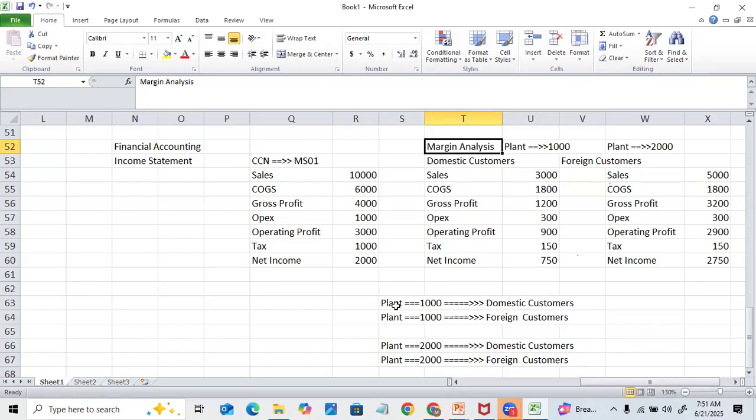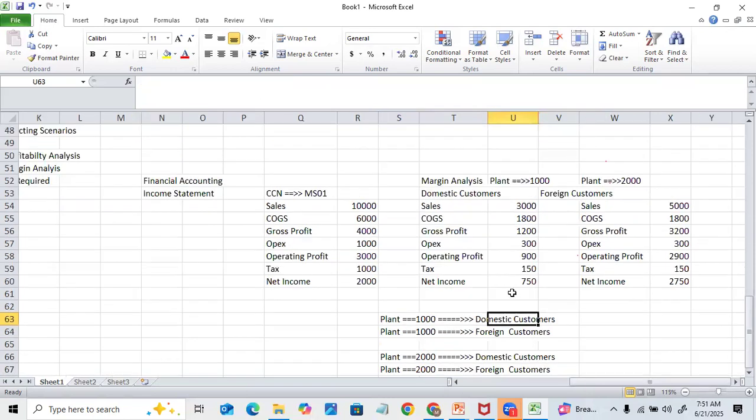Again, business wants to know the performance of each profit center. I just mentioned here the domestic customers, and under this plant you may have a number of profit centers. So the conclusion is why we require margin analysis. By implementing profitability analysis in the controlling module, we will be able to calculate margin analysis reports or profitability of the product at different reporting dimension levels, be it customer, be it employee, or be it plant level. Based on the business requirement, at what level they want to prepare margin analysis reports, to achieve that, we have to implement profitability analysis.